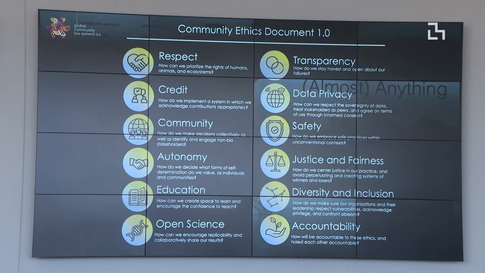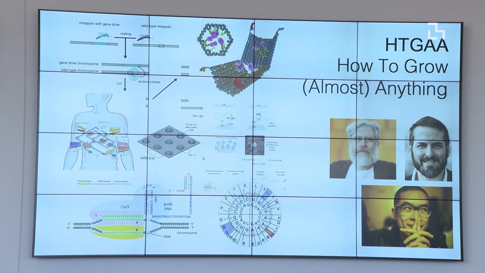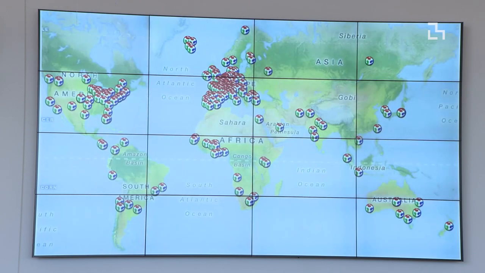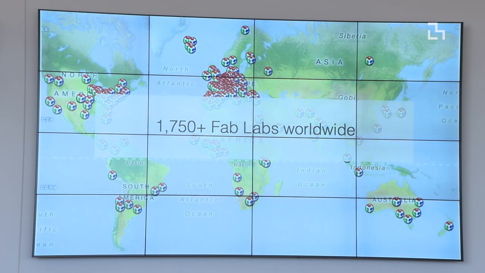In closing: education and knowledge, getting this know-how out to the world is very important. There's a course I teach called 'How to Grow Almost Anything' with George Church, Joe Jacobson, and others — a biotech class across scales, from biodesign to protein design. Pat was one of our students last year. We've taught this as an MIT course, but also critically, we've taught it in a global context to the network of fab labs and community bio labs that are out there.